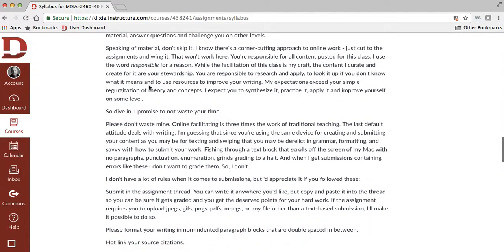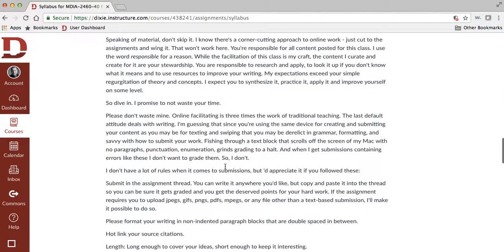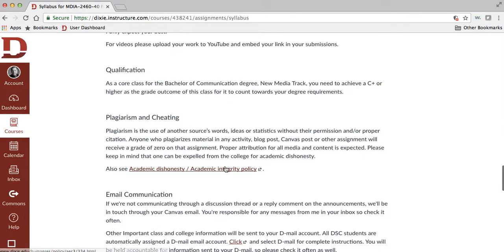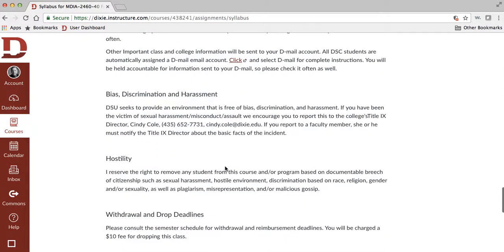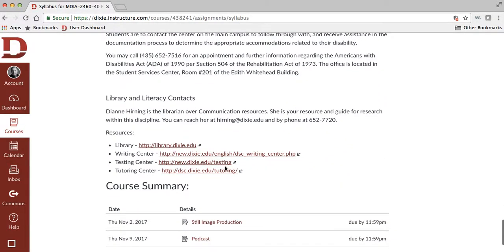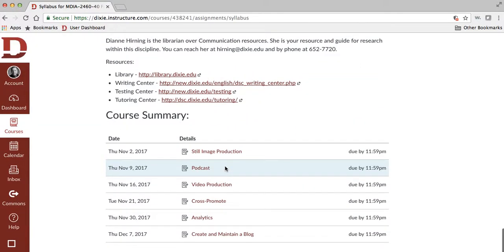I'll let you go through and read the rest of this. Please read the rest of this and make sure you go through the entire syllabus here, especially if you're kind of new to the whole concept of higher education. Down at the bottom, here it gets into just taking a look at the dates here. Yeah, okay, those are all right. It gets into when things are due.